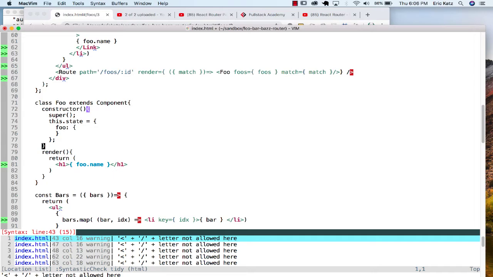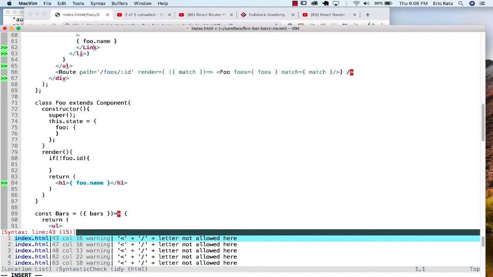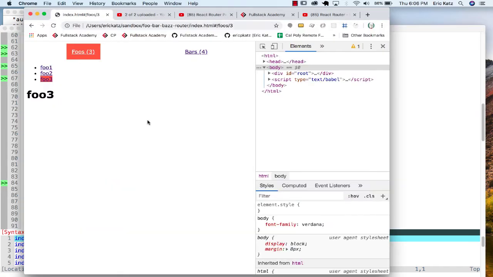So what we could sort of simulate here is, let's go over here and be a little bit defensive and say, hey look, if not foo.id, if you didn't go and get the details for that particular foo, we're just going to return null because we're not really going to have whatever information. And we'll put here some detail that doesn't actually exist at this point. And this shouldn't end up breaking anything, although it looks like it did. Let's take a quick look here.